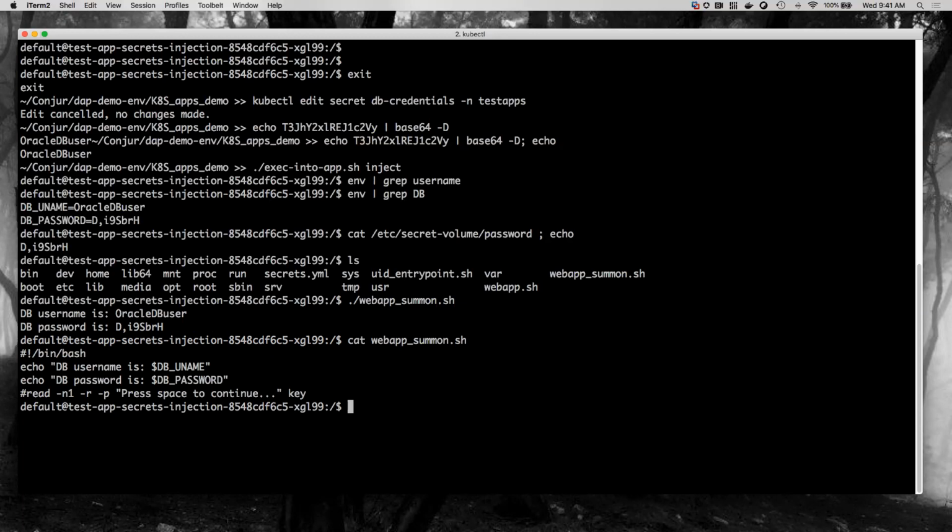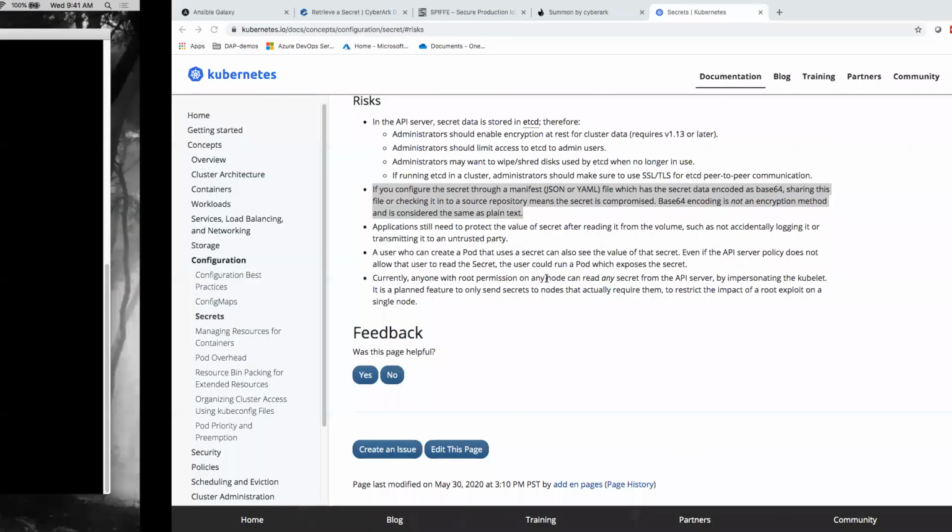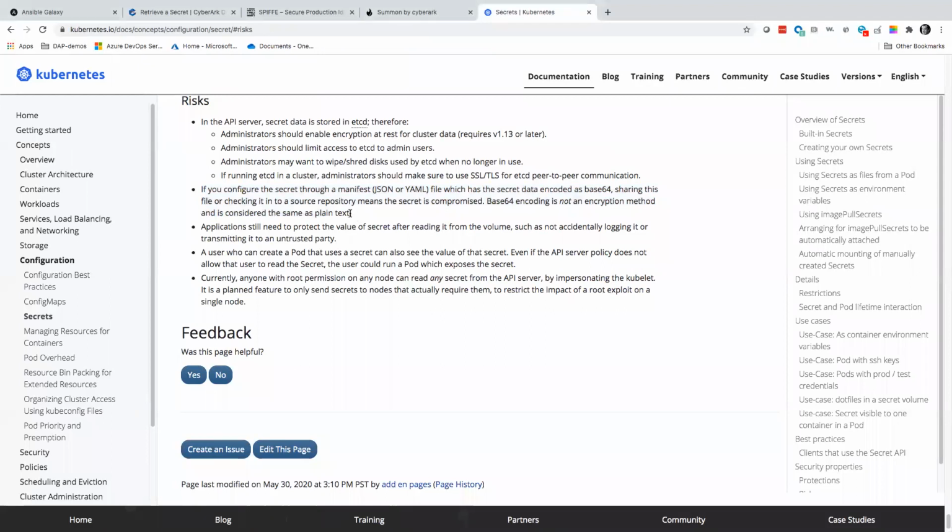In another demo, I've got one that actually reads the file and uses the file versions. But in this case, these environment variables are populated by mounting them from that Kubernetes secret. So this really gets at this aspect of it. We're dynamically binding values retrieved from Conjur into those Kubernetes secrets, patching those Kubernetes secrets. From the application's perspective, it's just a Kubernetes secret. It can be used as a Kubernetes secret. And then when that pod exits and you delete that Kubernetes secret, then it's gone.